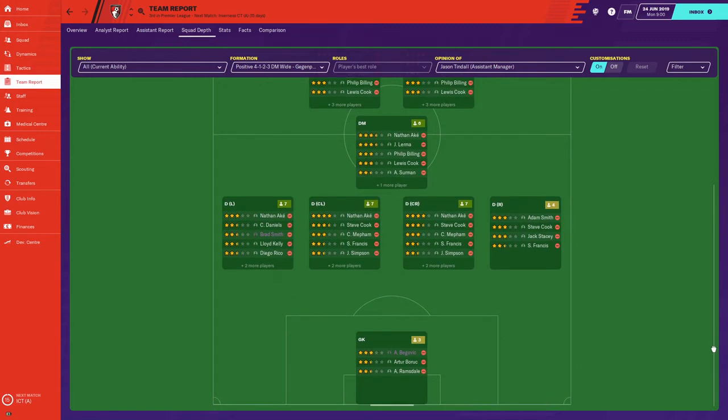And then Ake and Cook to start at centre back. Smith and Stacey rotate at right back. And left back, Rico and Kelly. They're all pretty similar, although Brad Smith's out on loan. And in goal, it's saying Begovic. I won't be recalling him. He can stay at Milan. And I think Ramsdale will be our starter to begin with.